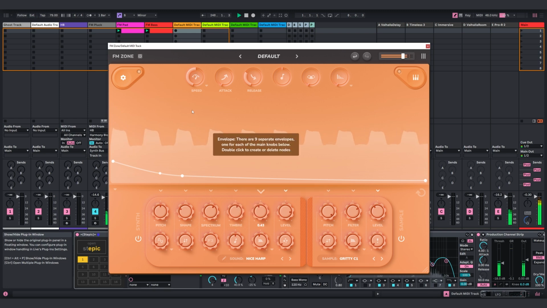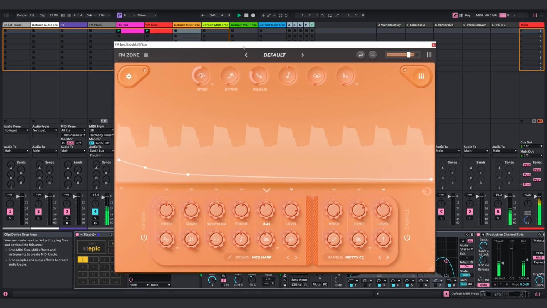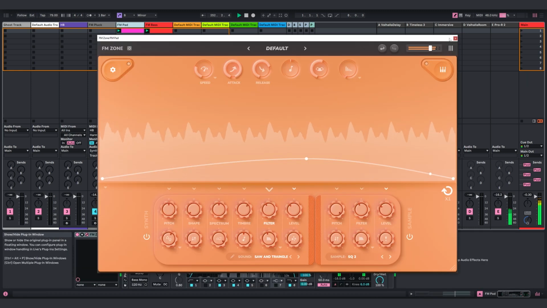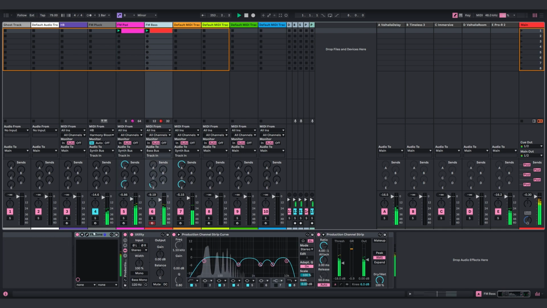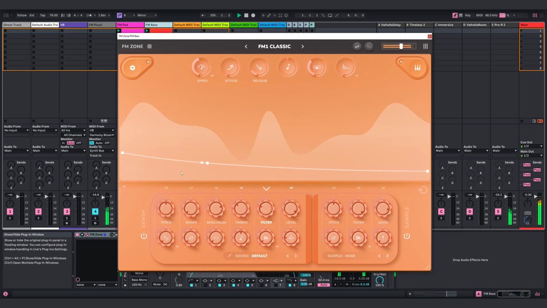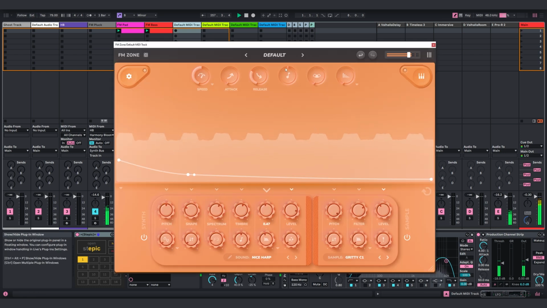Okay, so I've given you 4 different examples of just how good FM Zone can be. We dialed in that FM style pluck. We made an FM pad over here. Really nice pad sound, super gorgeous, right? That bass, the FM classic bass, just straight off the preset, right? Little filter adjustment, little unison action. Oh my gosh, and then of course, the finale here from the default preset. This gorgeous pluck, just coming out of nowhere. Driven by Stepic.